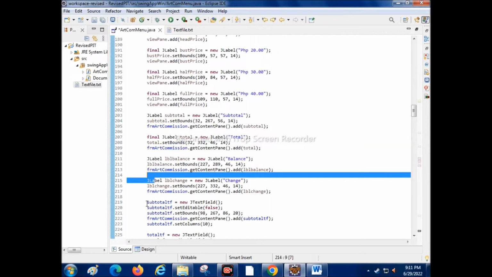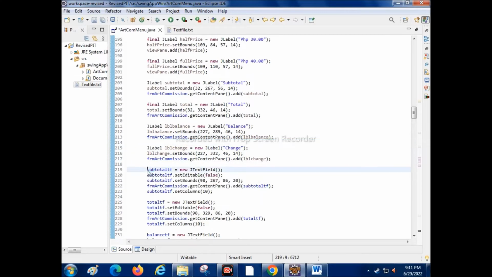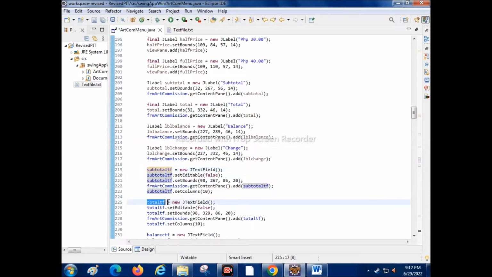For the subtotal, the total, and the tax, I also type here the variable. For the subtotal, I type subtotalTF for the subtotal JTextField.